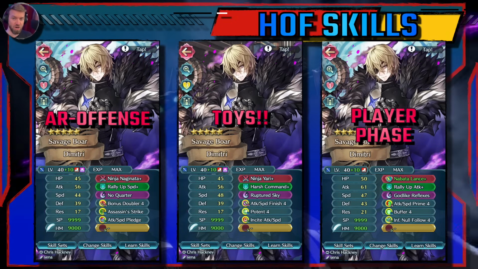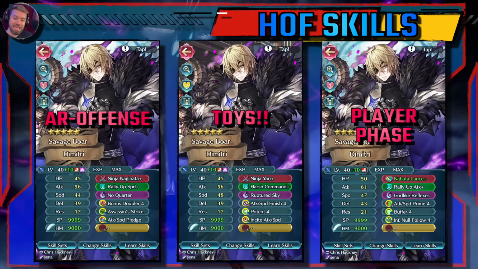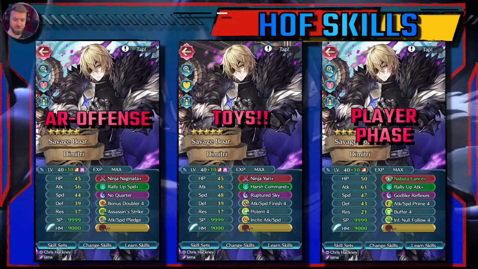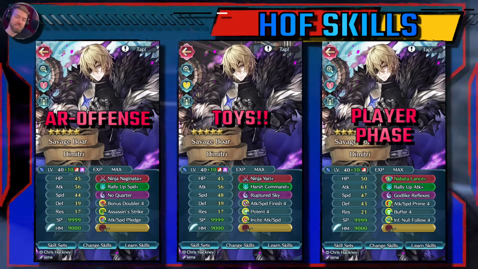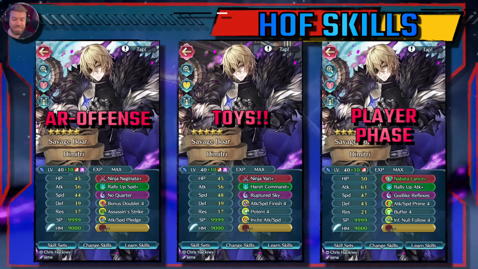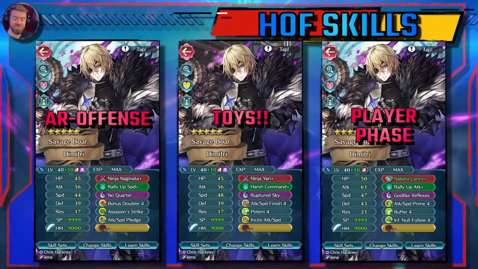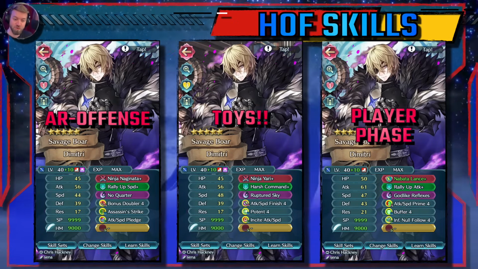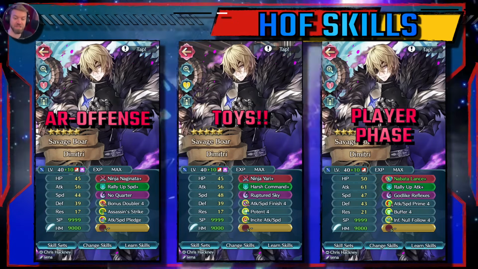Potent 4 is best on Engage Marth. It can do some other things, but he's the one who really does well with it. Dimitri, it's more of a fun thing. That's the reason I've labeled this Toys, as well as Incite Attack Speed, which is a fantastic C skill, and if you're not trying to proc Gale Force, is a favorite of mine on this unit.